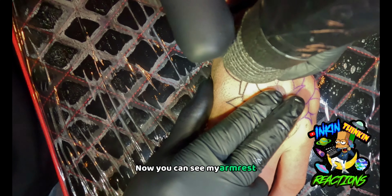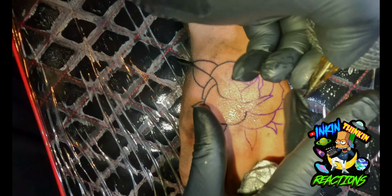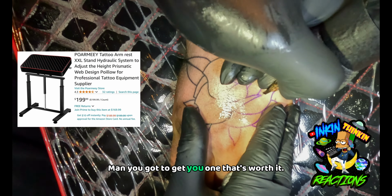You can see my armrest. I bought this from Amazon. I think I paid like $250 or $300. Man, you gotta get you one. It's worth it. Try it out. This will be your favorite armrest. You won't go back. I promise you that.